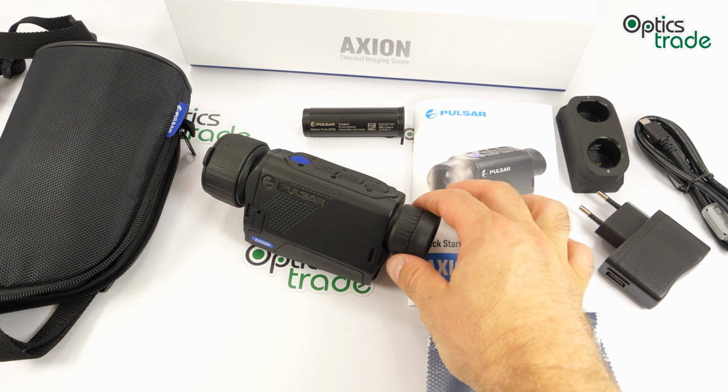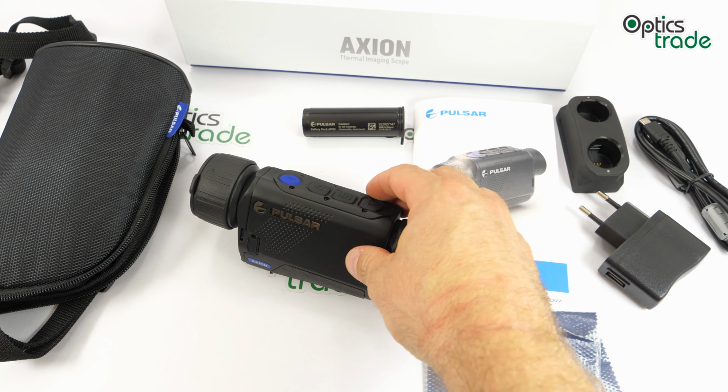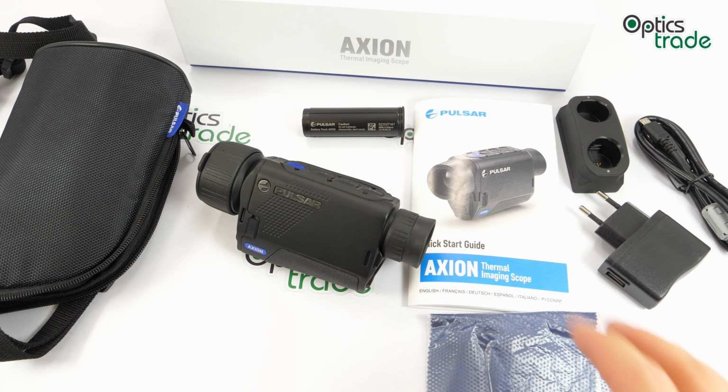I also have to mention that if you're using eyeglasses, the Helions will still be a better choice because of the eyepiece. On the Helions, the eyepiece is designed in a way that those who wear glasses can use it without any disadvantage.